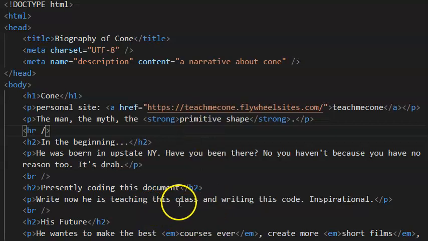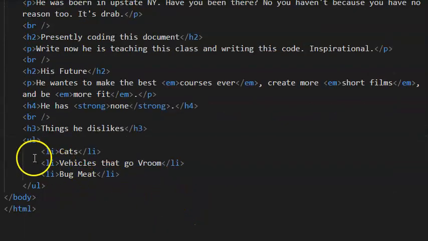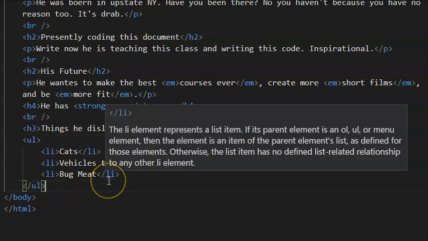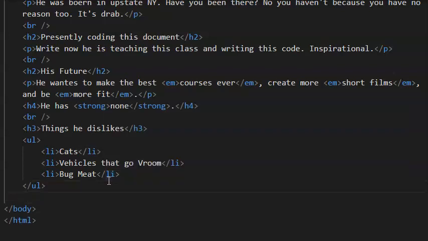So we're just going to put one at the very end underneath the UL. The UL, the unordered list here, is my last element. Okay, so I'm just going to do the same thing again.